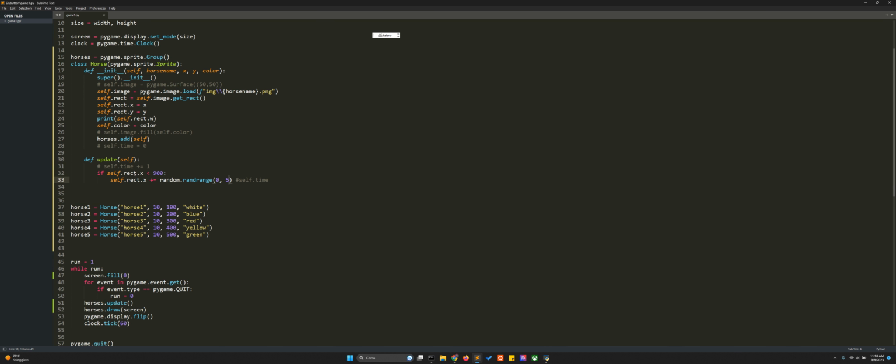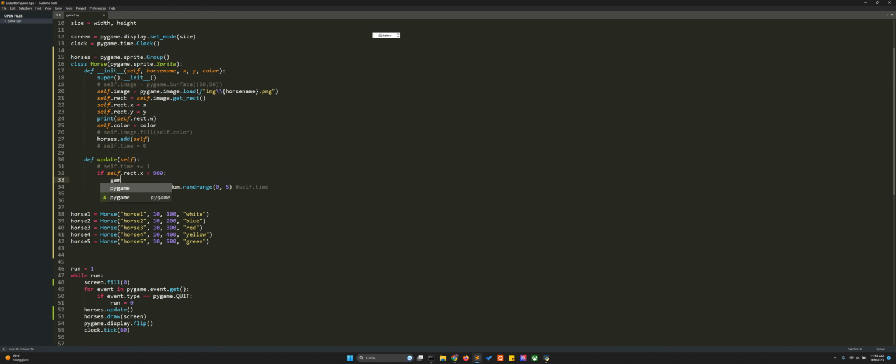Okay, so if we want every horse to stop when the first one reaches this, so game equal 0.